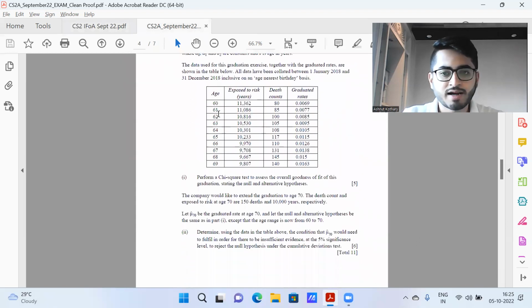Next, we have question number 5 from graduation. Again, I'll say a fairly easy question. Some of you who might have pre-existing Excel templates to assist with your calculation could simply input the values and calculate them. Although I'm not sure whether that is technically allowed in IFoA exams or not, using any sort of templates, but this is more for your calculation purpose. So you could do that as well. Rest, it's the call of IFoA. I mean, there's no way they would know whether you have performed it before the exam or during the exam. So many of you, what I've understood, do use pre-existing templates to ease calculations and perform them very quickly during the examination by just putting in the input values.